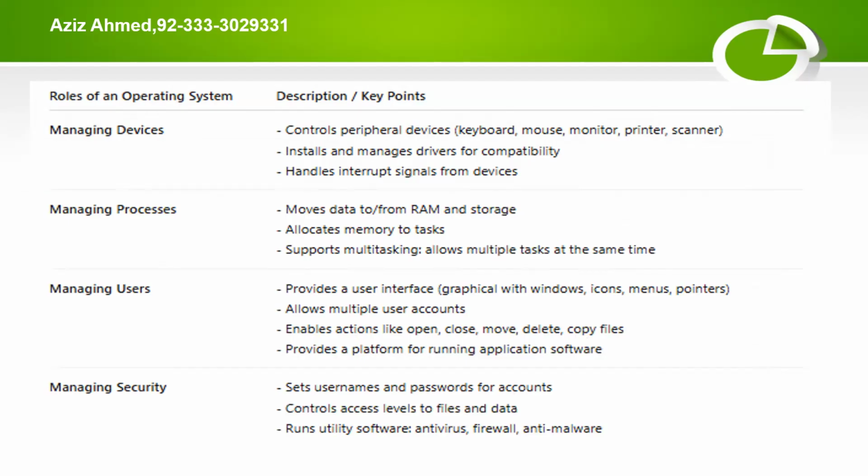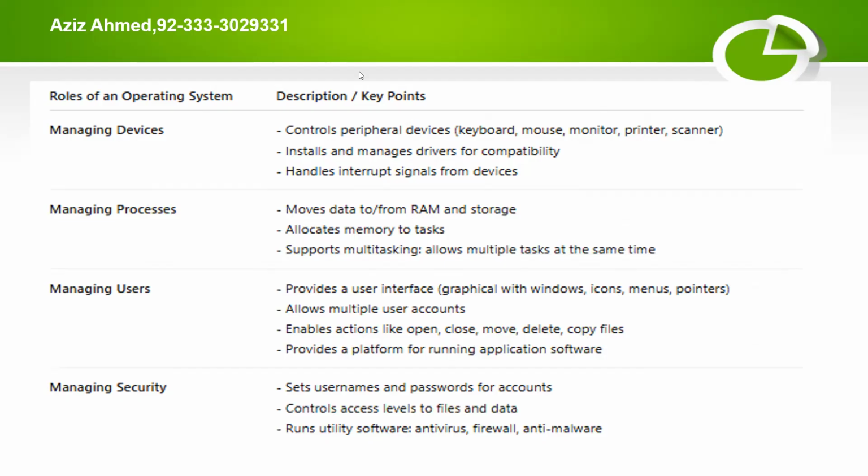It's the same, but with further explanation here. Just go through this one. Maintain device control for peripheral devices, install and manage drivers for compatibility, handles interrupts for devices. Maintain process: move data to and from RAM and storage, allocate memory to tasks, supports multitasking, allows multiple tasks at the same time.